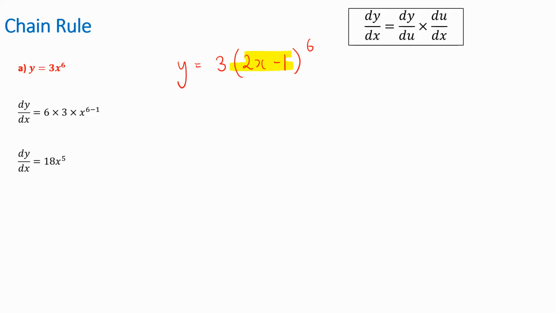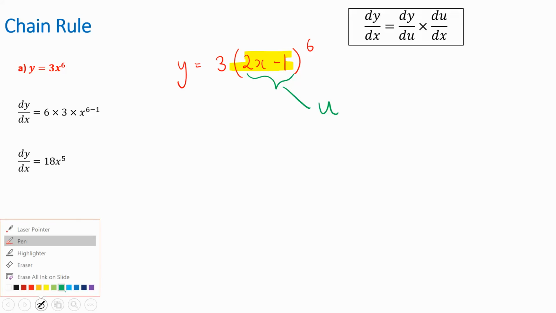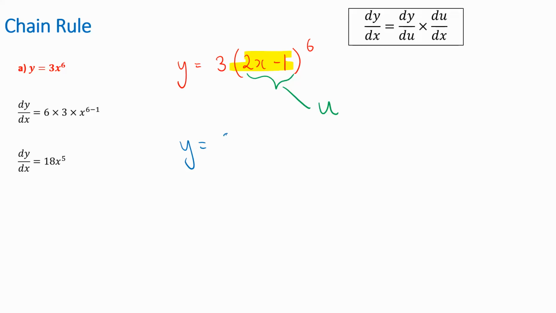At 2x minus 1. So what they're suggesting in the chain rule is they're saying, well, why don't you call it something else? Let's make it easier for ourselves because we said we can do it if it's just one letter. So why don't you make that one letter? So this is what they normally do. They call it u. They say, let's call this u. Why do you call it u? Because it changes the problem now. Now if you called it u, you would have y equals 3 multiplied, not to 2x minus 1 to the power 6 anymore. It is now u to the power 6. Very good. You've changed the problem.